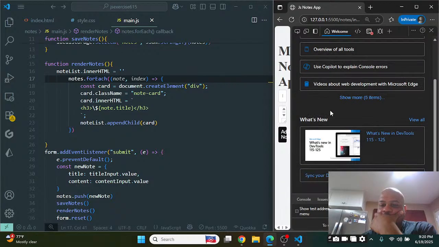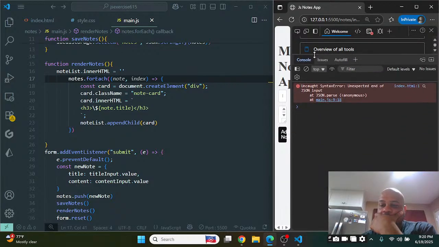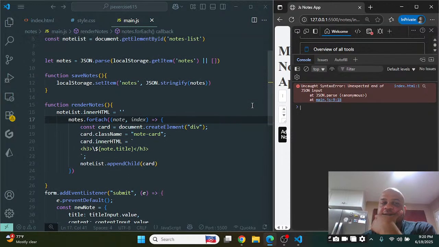Check my developer tools here. Unexpected in to JSON.parse. What is wrong with that ending?